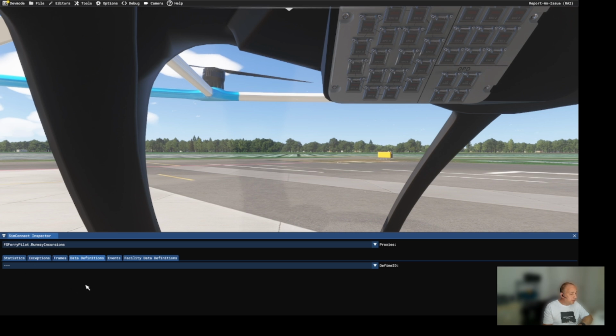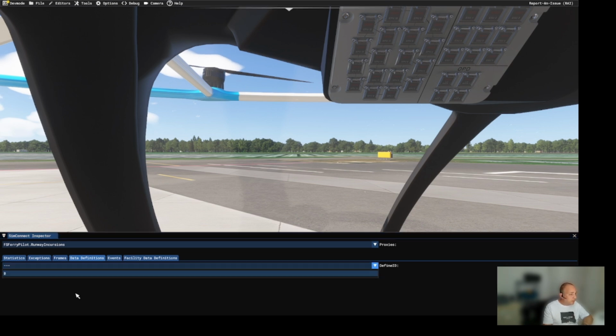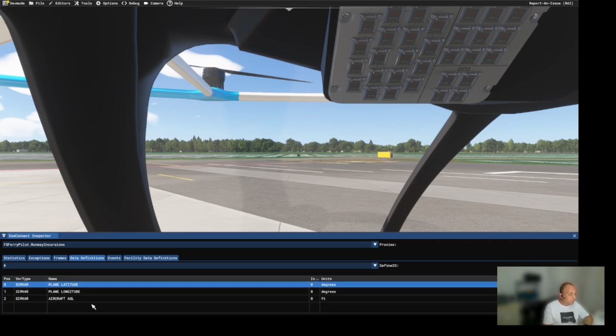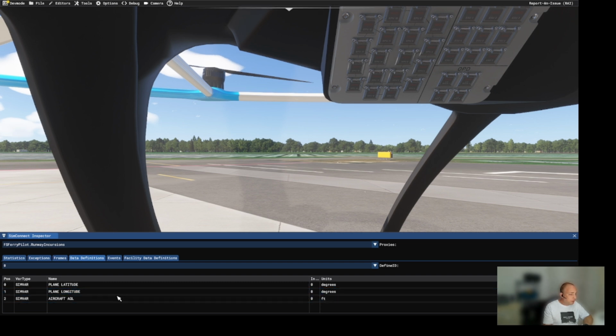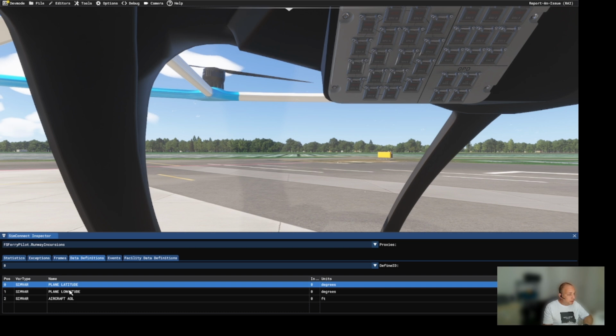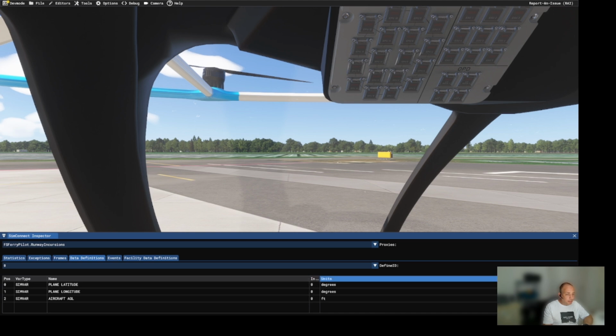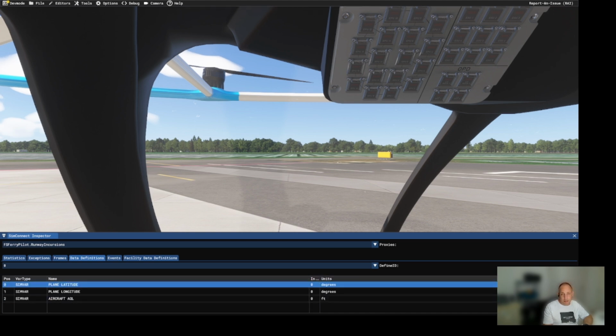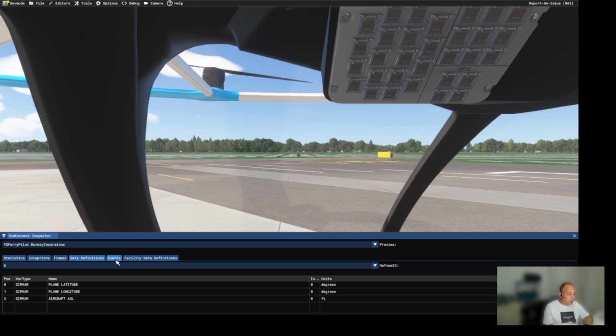So that's that, and then we can also see, and I found this very useful when trying to troubleshoot memory issues or inconsistent data, your data definitions. These integers map to whatever you had in your enum. And if you click one, you get the data definition. In this case, this shows us the location of the user plane. So these are the properties it will try and get for you, and these are the units. And then these are the types and the sizes. So that's very useful. You should be able to map that to your struct.